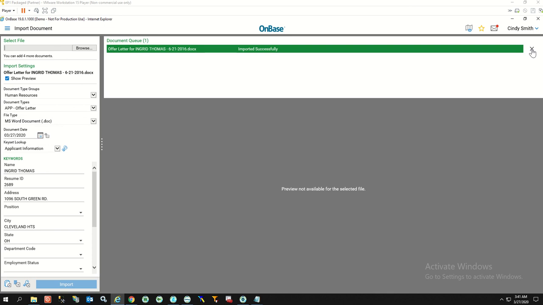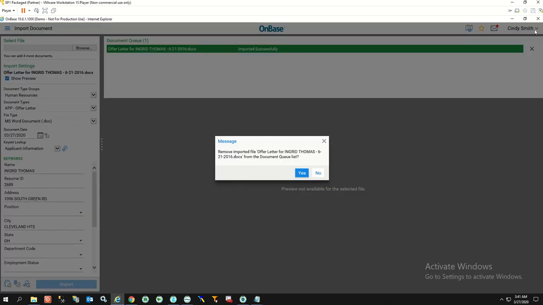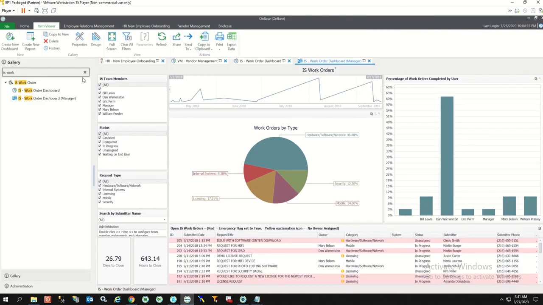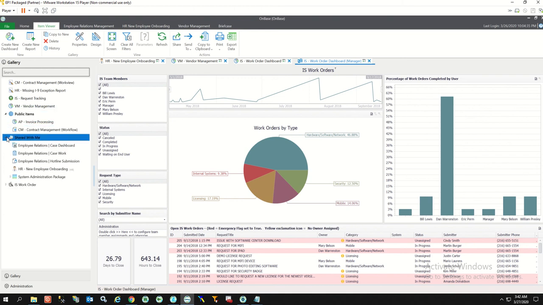Okay, so we'll come back out of the web. And we'll go across our ribbon now again, and we will now look at some of the reporting tools that we have, the analytics. The first one I wanted to show you was how easy it is to look at the reports. Public items, these are the ones that are shared for everybody who has access into OnBase, and then these are the ones that are just shared with myself.